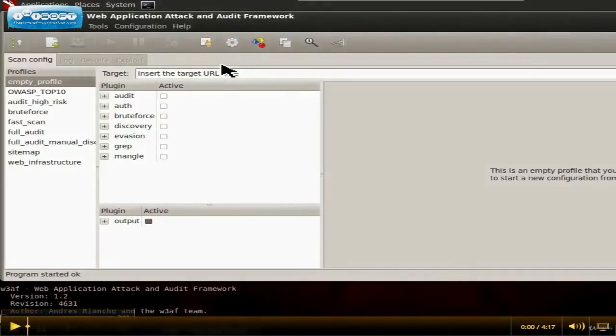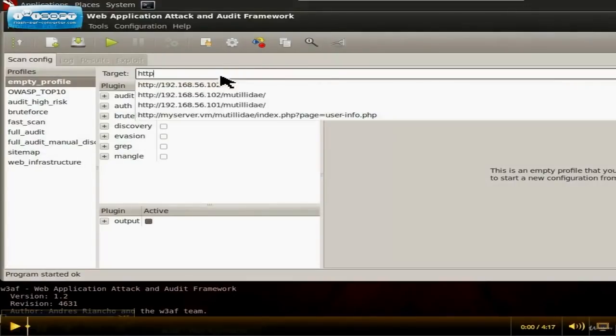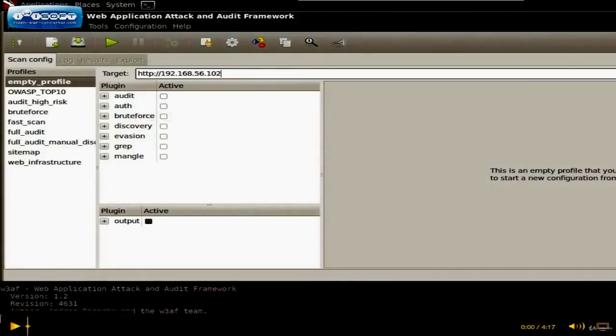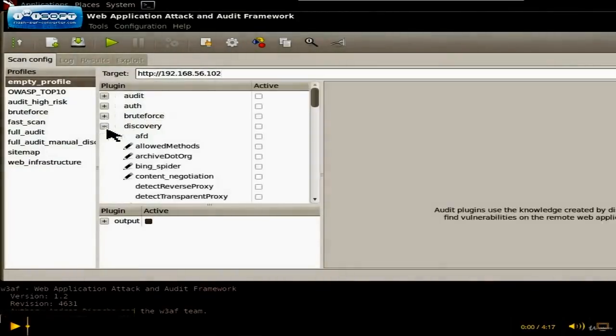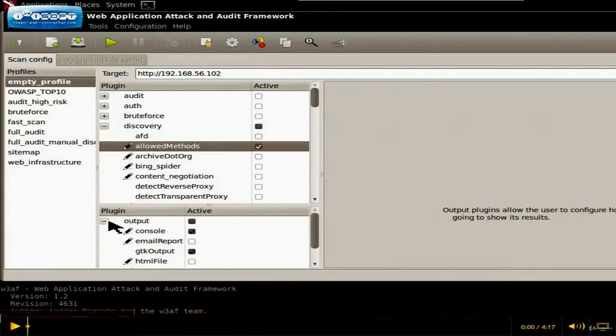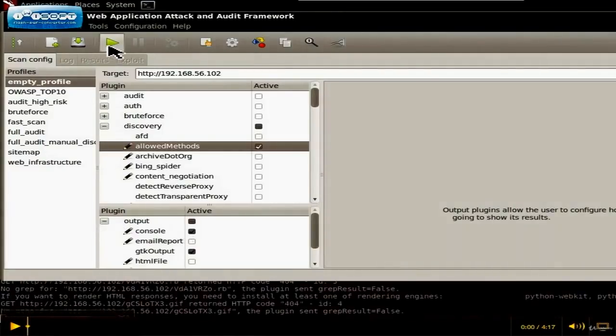So in W3AF, you put the target URL here. Then under Discovery, choose allowed methods. And for output, choose your output. We're just going to use console. We're going to hit run.